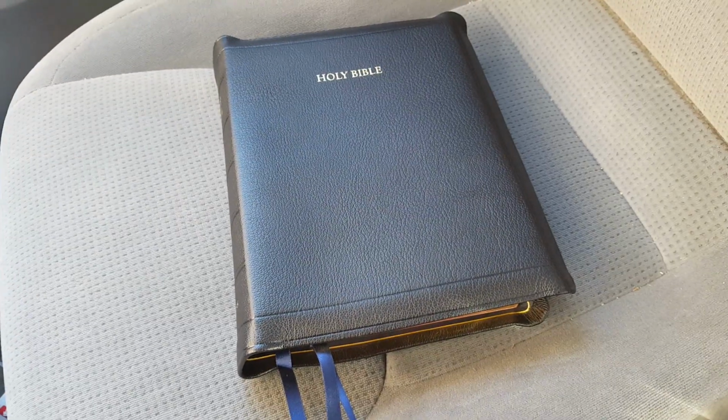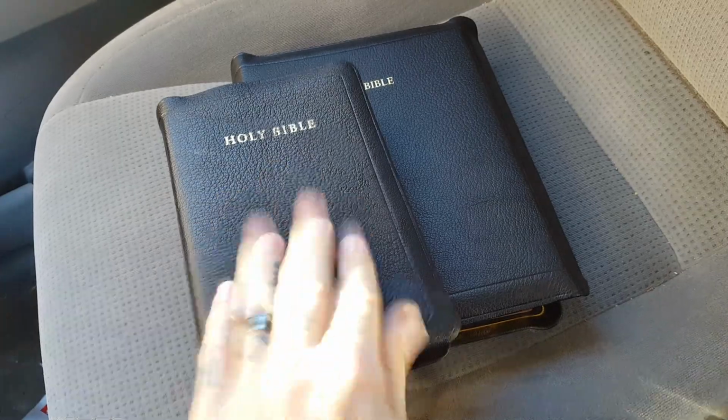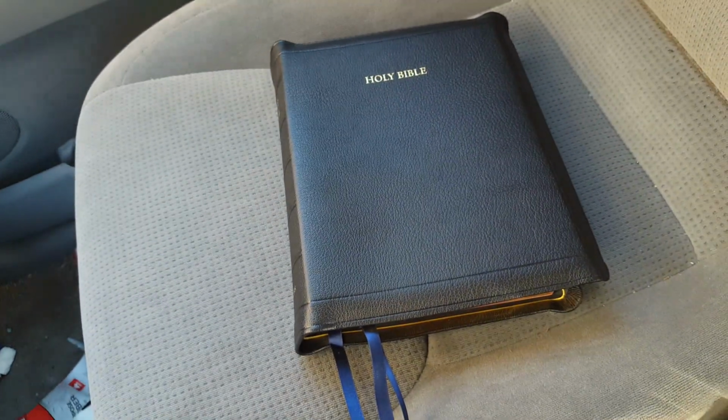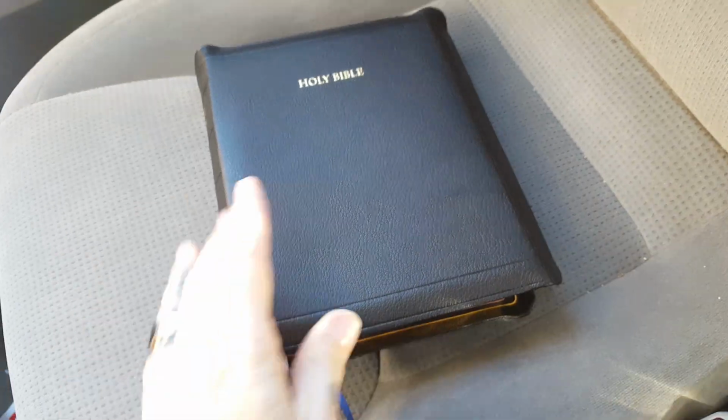But even if it was stiffer, like this one when I first got it, this one is now a little bit softer than this one out of the box. But this one is soft. It's like Highland goat skin. It just has a thicker leather liner, which I believe is calf split. It might be goat, I'm not sure. But I know that it's natural goat on the outside.